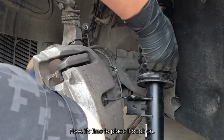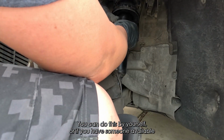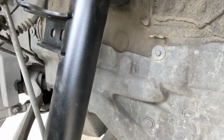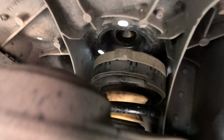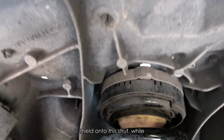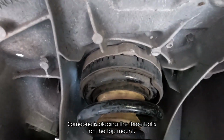Now it's time to place it back on. You can do this by yourself, or if you have someone available to help place the bolts while you hold onto the strut. As you can see here, I held onto the strut while someone is placing the 3 bolts on the top mount.